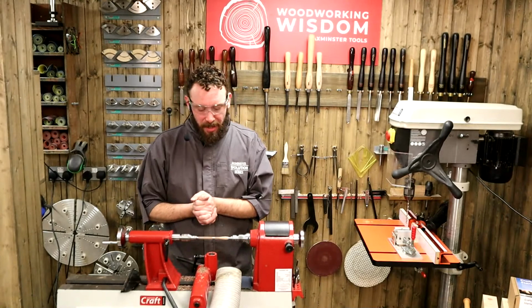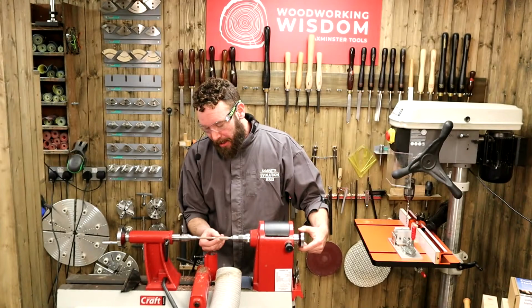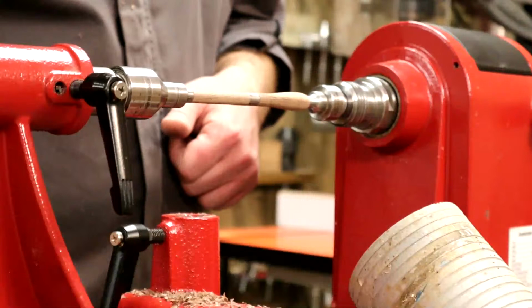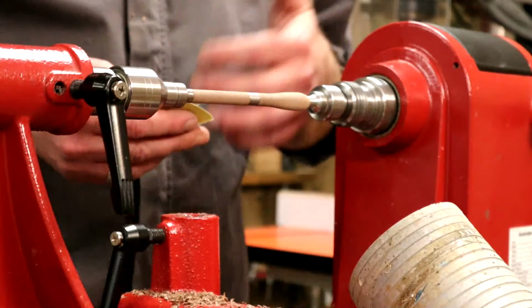All right, so we're going to do a little bit of sanding. We've come off the tooling pretty clean there, so I'm not going to go with any kind of rough abrasive. I'm starting at 400, so quite fine to begin with. Extractor's going on, and I'm going to bring the speed of the lathe down a touch to around the 1300 mark, and that's going to help with the heat.